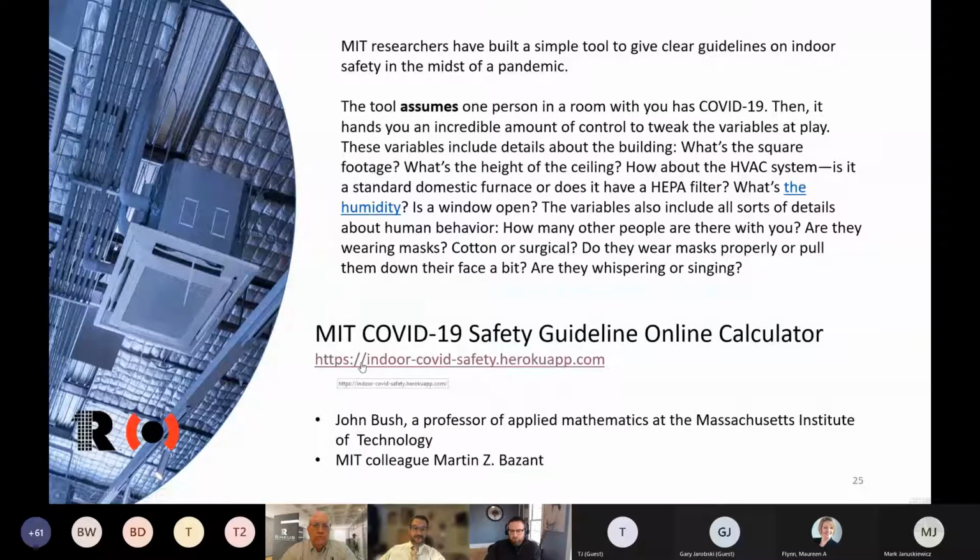This tool is amazing, and I'm going to explain why. It's an online tool developed by MIT, and I'll talk you through it. It assumes that one person in the room has COVID-19. Then it gives an incredible amount of control data so that you can look at the variables. One variable is bringing in outside air and what its effect will be, or bringing in outside air with a fan, or bringing in outside scrubbed air, or putting on different types of respirators. A different type of respirator can allow people to stay in the room much longer. I've worked with it quite a bit. It's fairly remarkable. I'm sorry that I don't have a picture of it for you here. I thought I'd be able to link out to it to do a little demo for you.